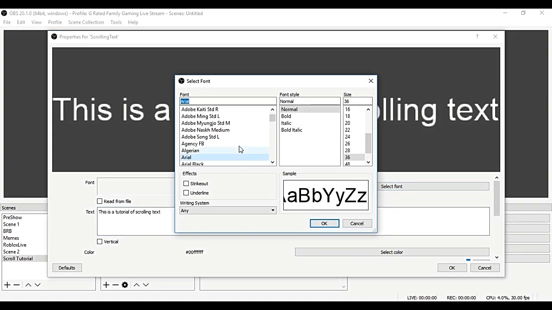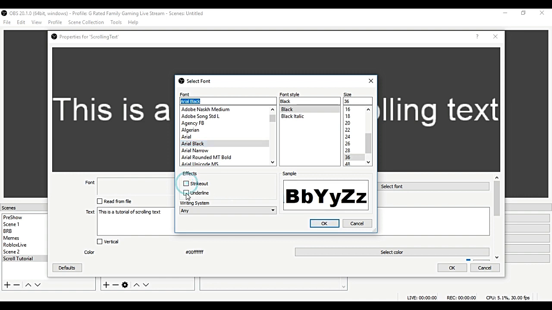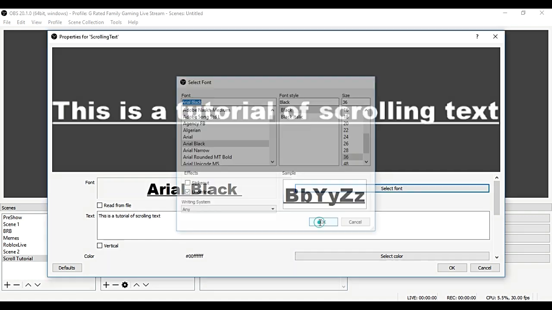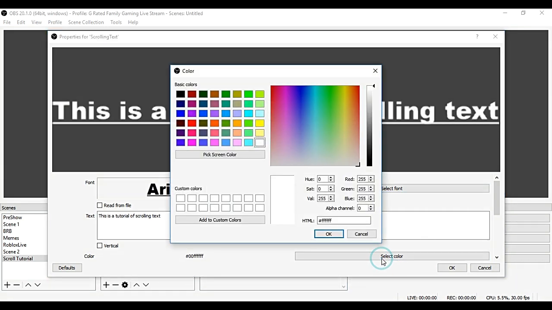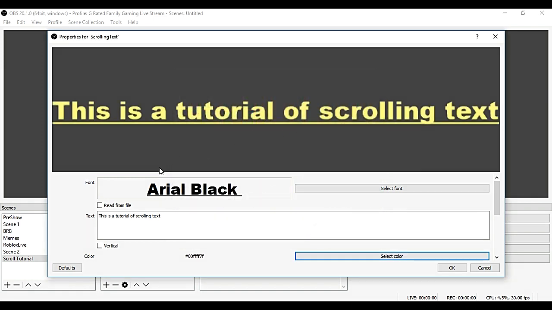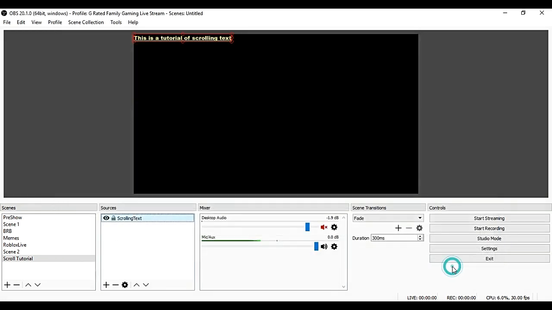You can also select the font that you want. You've got a bunch of different fonts here that you can use if you want any strikeouts or underlining or anything cool like that. And you can pick the size, you can pick all this stuff right here. And then also if you want to select a certain color, if you want maybe yellow text or a certain color text scrolling across your screen, that's where you can pick it. So we've picked underlined, we've got this stuff here, and we're going to actually put that right there.